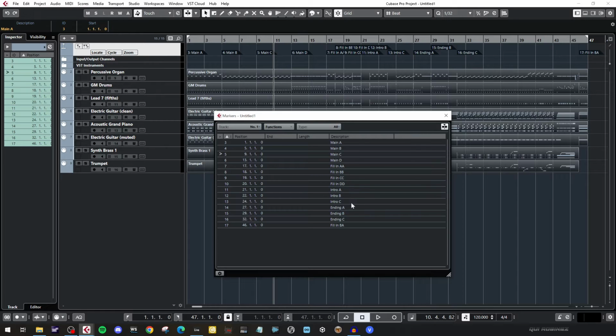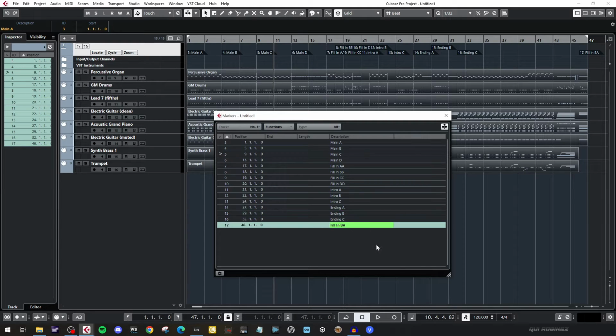So in a Korg, the intro 1 always contains the chord structure, and in the Yamaha file that's in intro C. So we need to map the intro C to intro 1 and the intro A to intro 3, because this is the count in on a Yamaha. And in a Korg, the count in intro is in intro 3. So we need to modify this in the labels, and the same applies to the endings. So ending C is the ending 1, and ending A is the third ending.